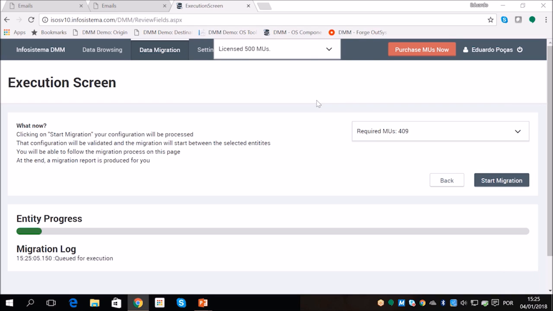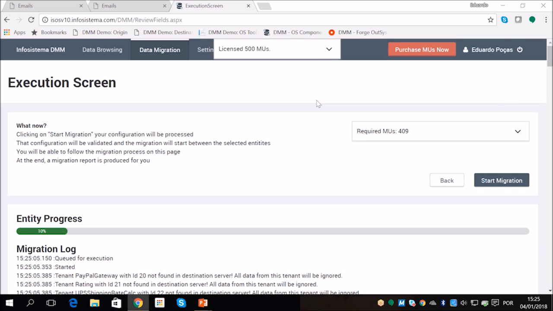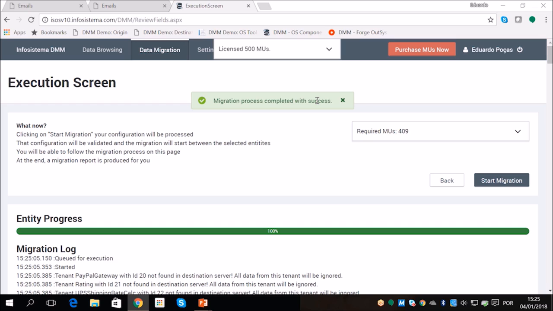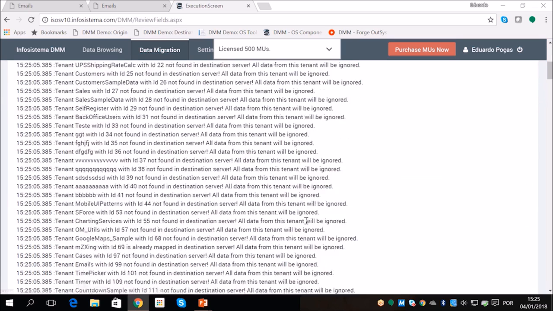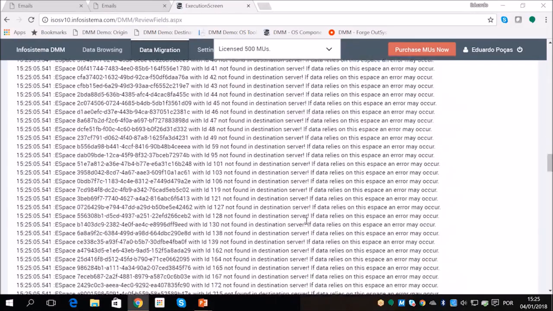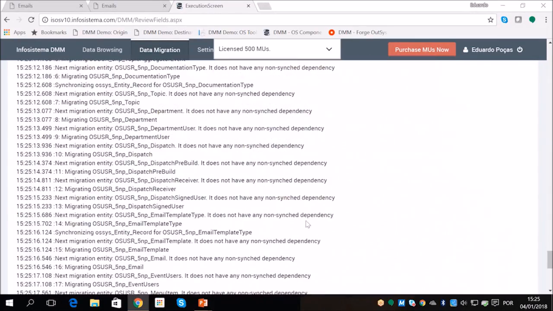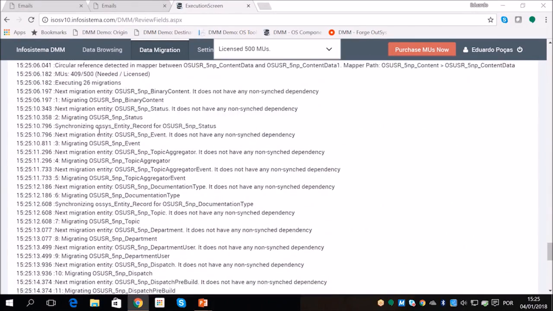The configuration we've set was just sent to the migration engine, and now we must wait a moment for the engine to perform the complete migration. Just a few more seconds. Okay, success message appears. Let's look at the log. Here it is, some information messages that end with complete and no errors. The migration succeeded.